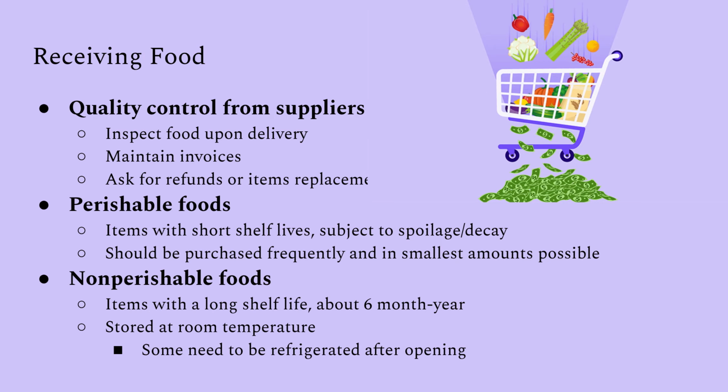For items that are perishable, these have short shelf lives. These are subject to spoilage and decay. These should be purchased frequently and in the smallest amounts possible. So don't go overboard with these perishable foods. Non-perishable foods, though, do have a longer shelf life, sometimes from 6 months to a year. These can be stored at room temperature. However, some may need to be refrigerated after opening. So again, just take that into consideration.